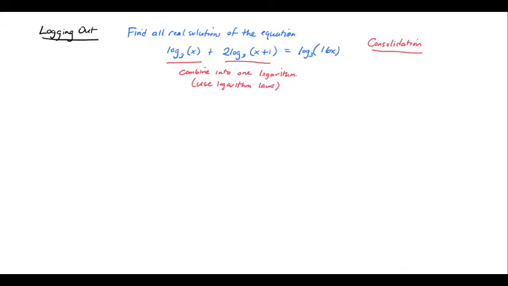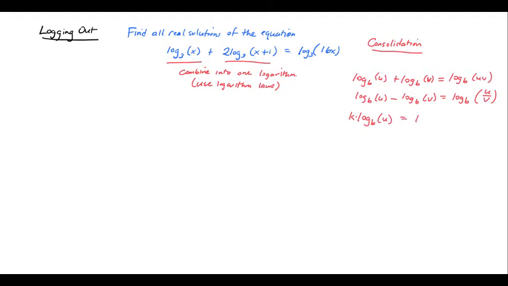So just as a reminder, here are some logarithm laws that we know about. If we have log base b of u and log to the same base of v, and add those together, that's the same as the log base b of u times v. And also, if I have log base b of u minus log base b of v, that is equal to log base b of u over v. And then a couple more that are useful. One of them is if I have log base b of u and I multiply that by k, that is equal to log base b of u to the k.